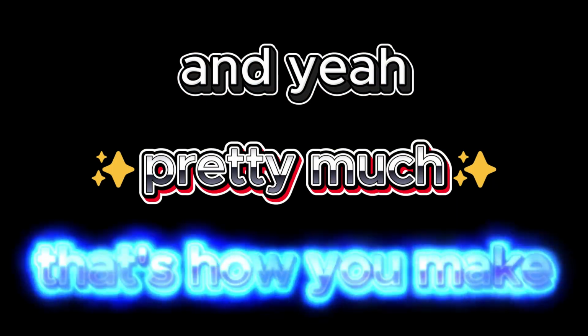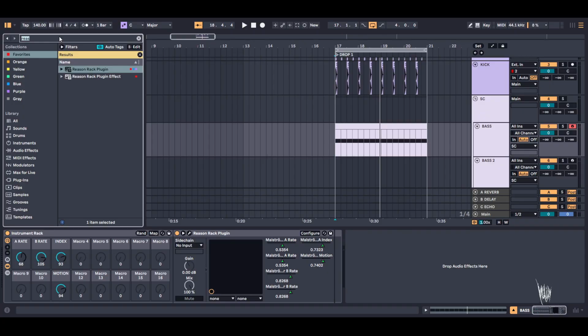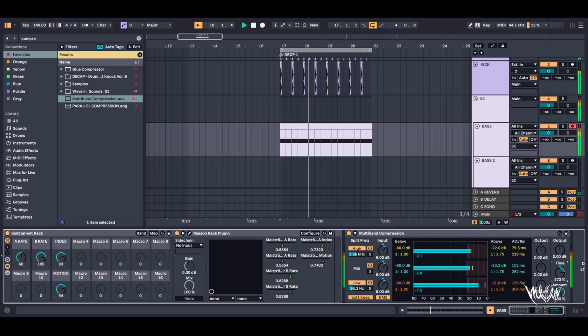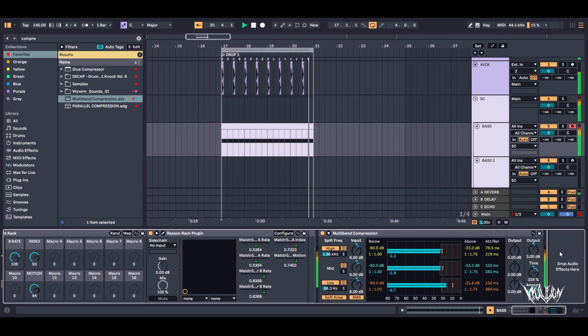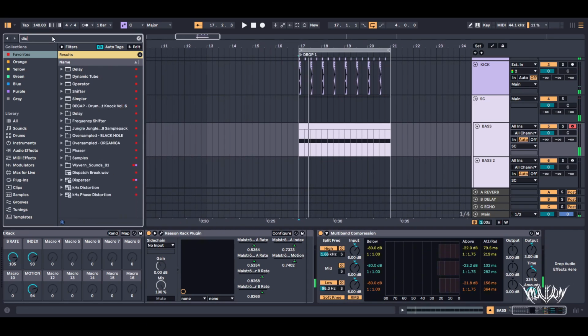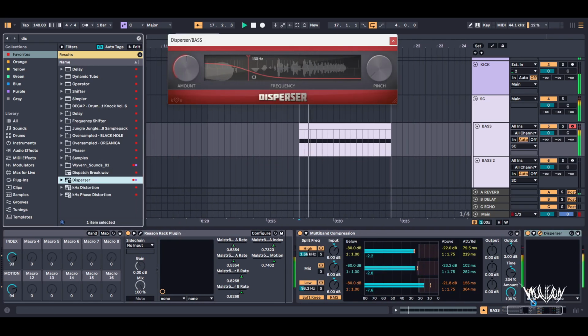And yeah, pretty much that's how you make rhythm. My post-processing is usually pretty simple. I usually grab a compression of some kind. Maybe a bit of a kilohertz disperser.